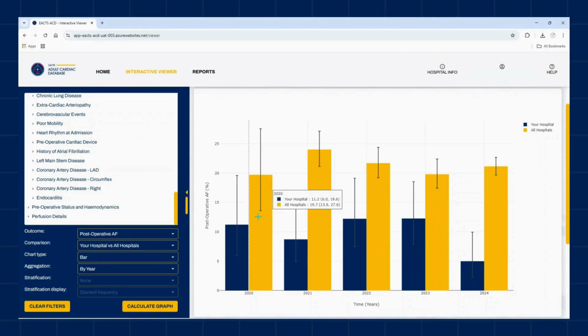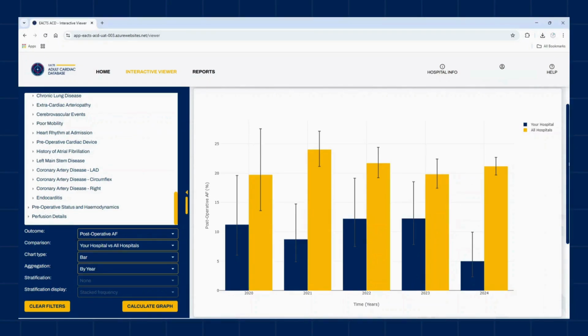Hovering over our bars, we can see the exact proportion of our outcome and the 95% confidence interval. From this graph, we can see quite clearly that between 2020 and 2024, the proportion of post-operative AF for our hospital is much less than all hospitals in the ACD.